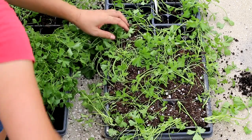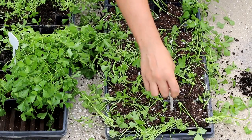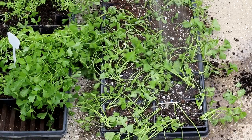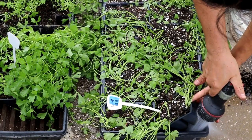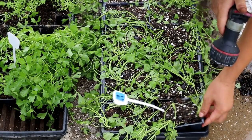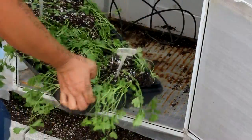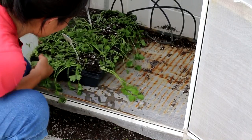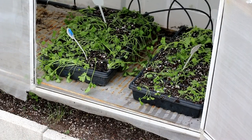You will easily find that you have so many seedlings after separating them from just a few plugs. Use a mist sprayer to fully water the seedlings after separating them. Add water in the tray to halfway — it is important for the seedlings to have enough water to recover from the separation. Keep them in a shady place for the first three to four days, then move them back into the sun after new roots grow, and care for them like regular seedlings.